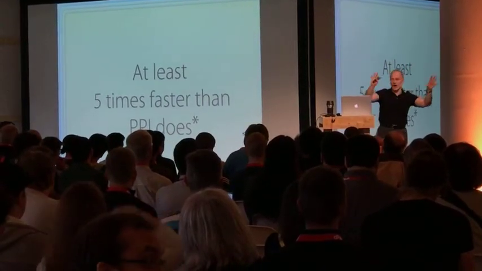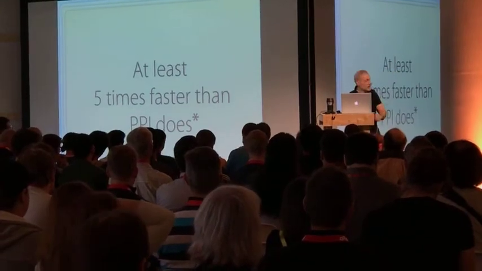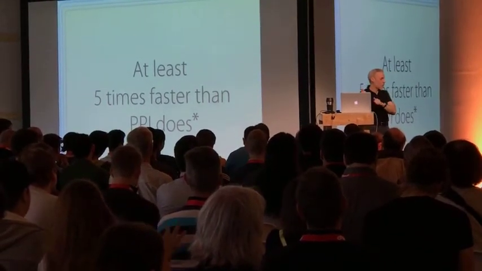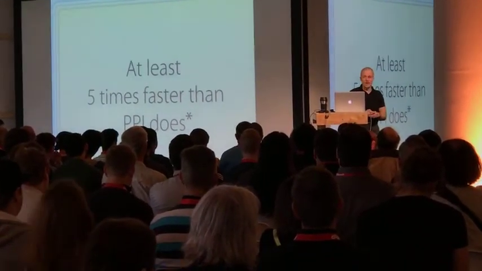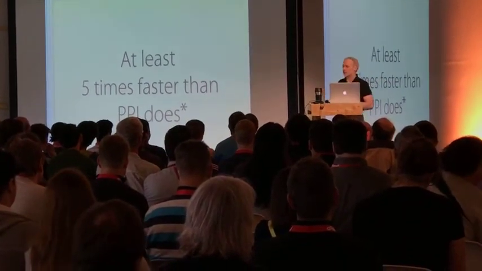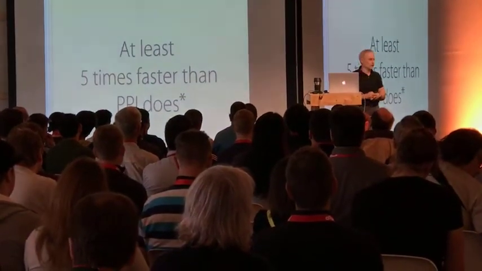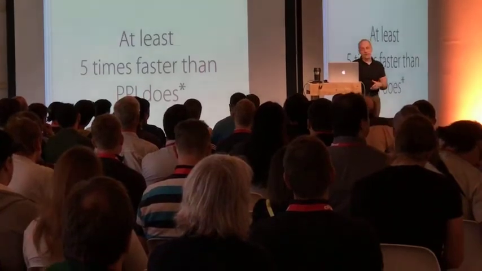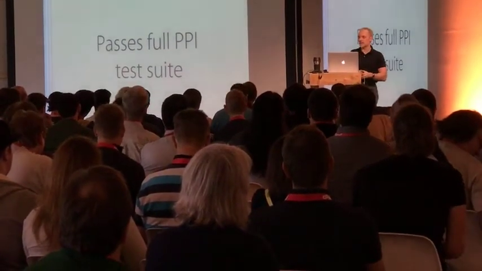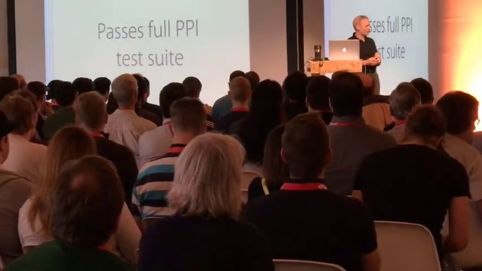It's not building you a whole parse tree. If you want a whole parse tree, PPI is your module. But for just recognizing and extracting chunks of Perl, PPR is the one. It passes the entire PPI test suite. It was really convenient to have a good test suite already in place.